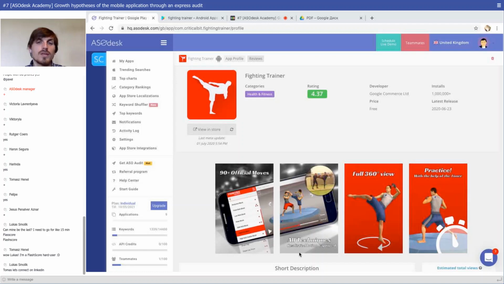Good point about the headers, that you are catching the most important information about this app: the number of official moves, and that you are supporting all techniques and full view. That's good. I like the content of these headers, but not the way they are written. They should be super visible.